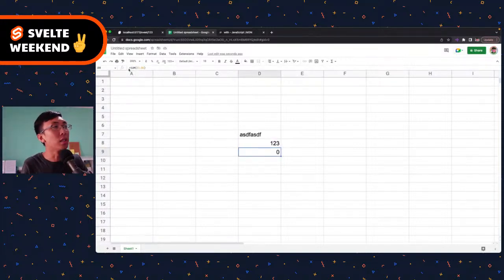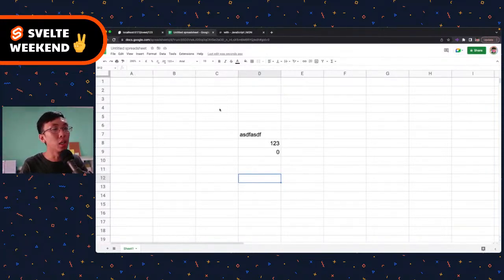Now, as we hover on things, you can see the formulas on top over here. You can see the cell over here. Basically, you can click on different cells, you can use the arrow keys to navigate to different cells and focus on them, and then you can hit the enter key and make changes to it.